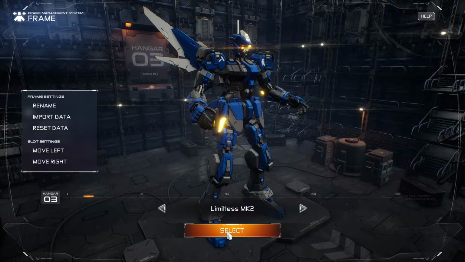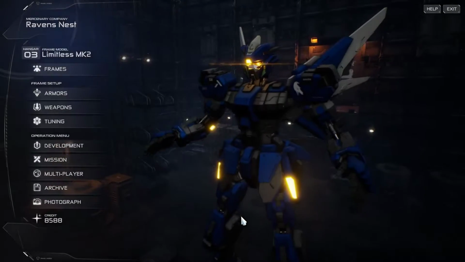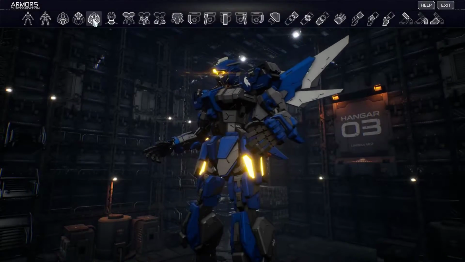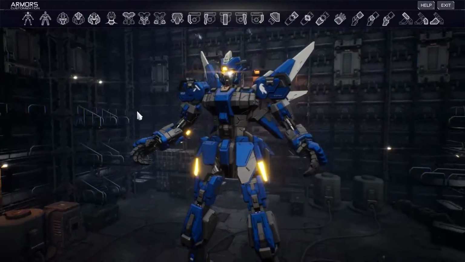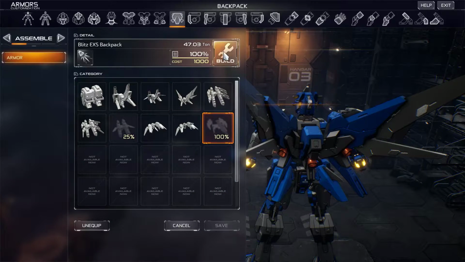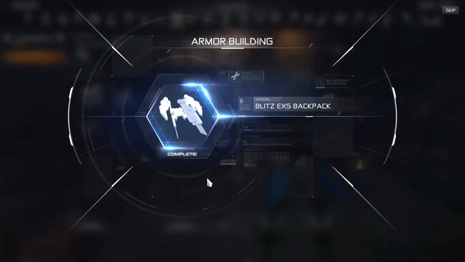Okay, so what we're going to do here is we're on Mass Builder again and I need another upgrade. So we're going to upgrade this bad boy and see what we can do here. So first off, I think I'm going to get rid of the backpack. Looks like I can build a new one here. Let's see what this new one looks like.